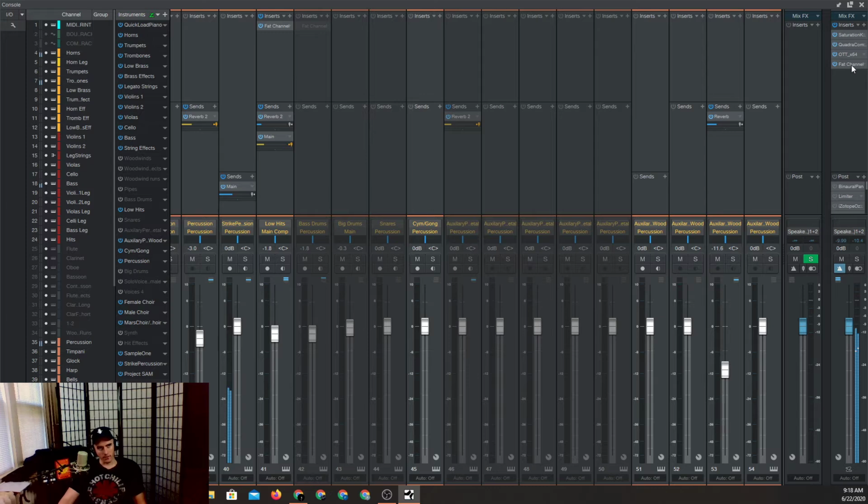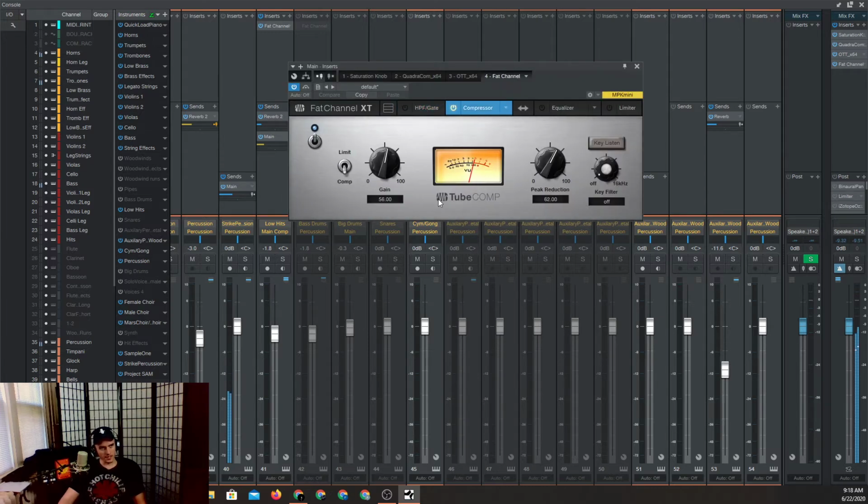And then the Fat Channel, the whole point of this, it's a tube compressor. I like using this stock Studio One tube compressor to just catch a couple of peaks.